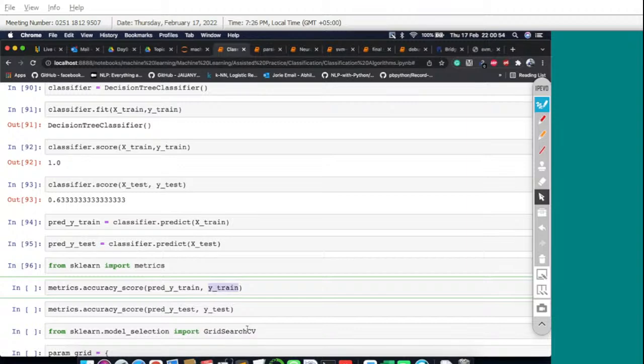That is there for all the other algorithms also. This predict function is there for all the algorithms. The programming pattern is the same for all. We have dot score for all, dot predict for all, and similarly dot fit for all. We can also use predict for KNN, SVM and other algorithms.